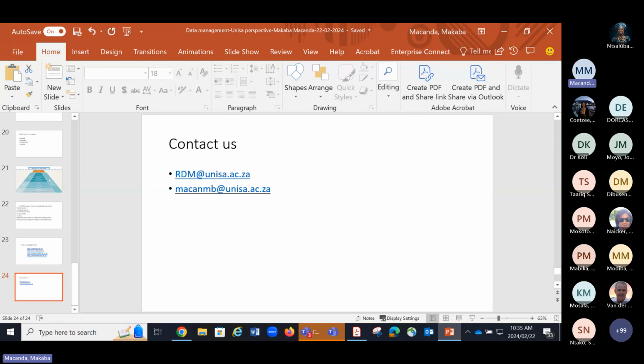We're not growing as fast as I would like, but I've seen quite an improvement this year. They are depositing the data sets now. Please go to our data repository and see how many data sets there are. Some people have private accounts, because on Figshare you can have a private account, but we encourage colleagues to use the institutional account. It adds into our statistics. But they are using it, yes.